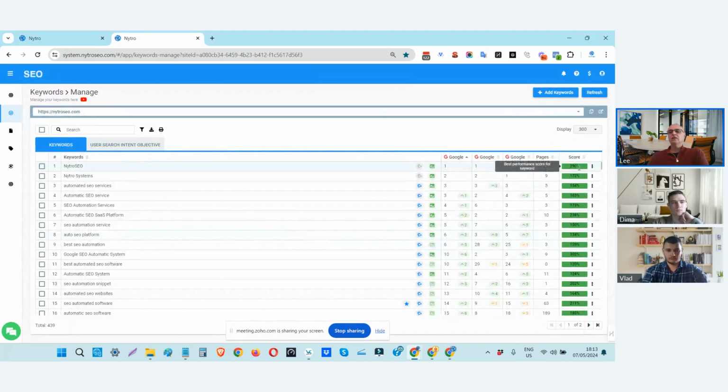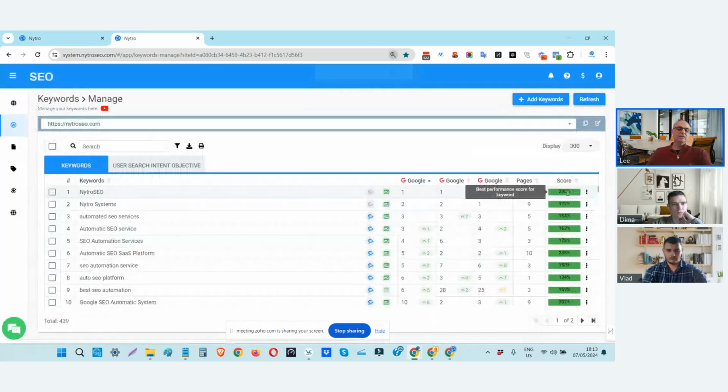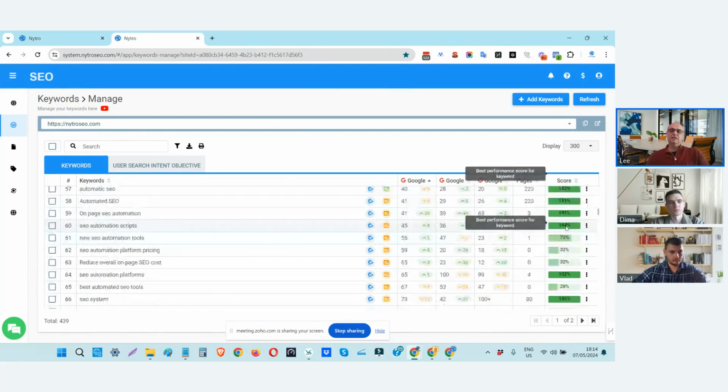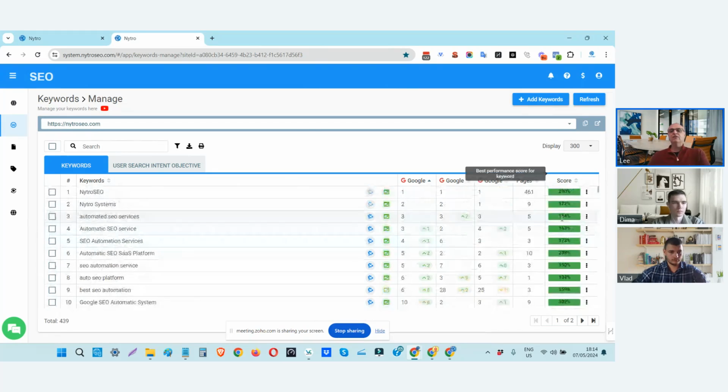The score that you see here on the right part is our unique score. It's an integrative score of many, many parameters and computations. It takes into account content relevancy. It takes into account ranking. It takes into account search engine indicators. And eventually we present to you a score. All you need to do is just look at the score, green or less attractive. And based on that, you can make decisions. So this is the first thing you should know.